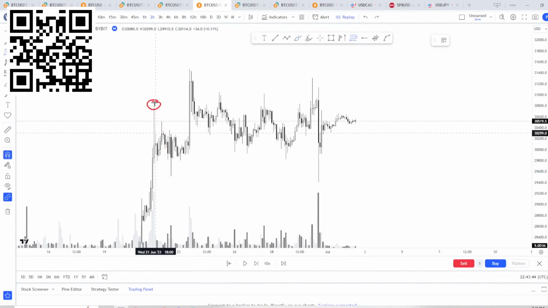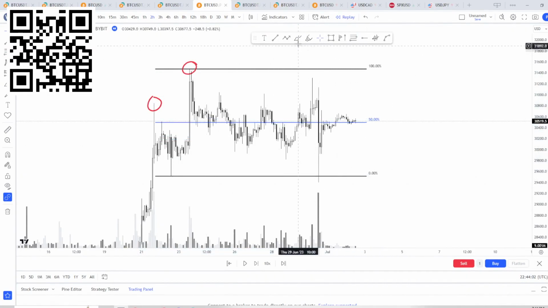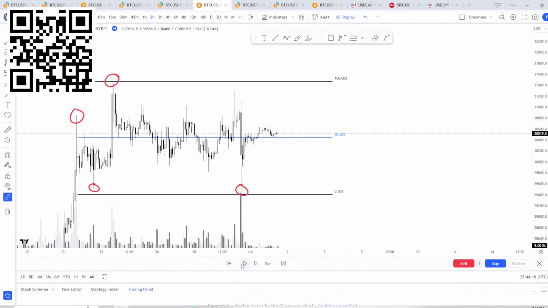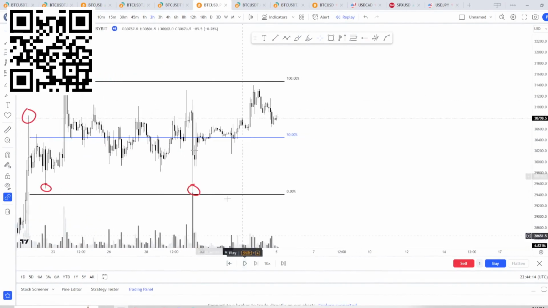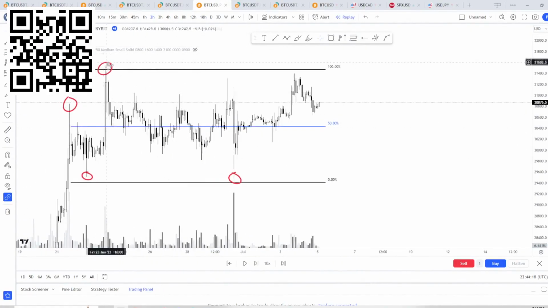Now watch. If we pull our range high down to our range low, it took the high, but it actually closed above the high. However, it was a quick buy to sell. So in my opinion, it's still worth noting this as a second tap. So tap 1, tap 2. I'm going to pull this guy up, take him over. And then you also had tap 1 and tap 2 here. Interesting, right? So let's pull it down. Okay, now we'll see what happens. Turn the volume on. Volume is on. So notice on tap 2, volume kind of died off a bit. Not a whole lot, but it starts to die off.